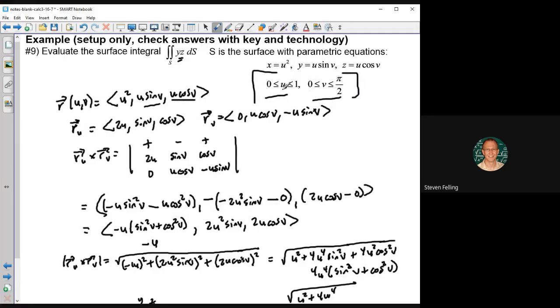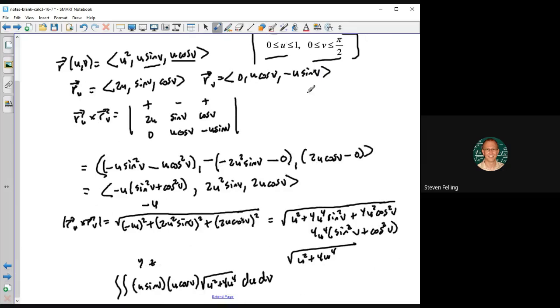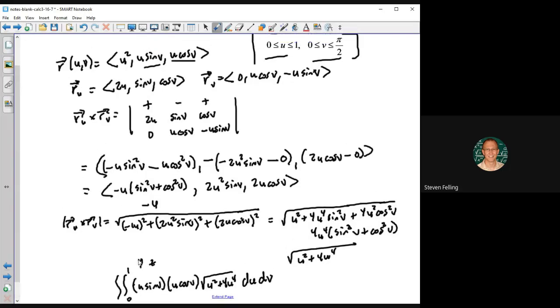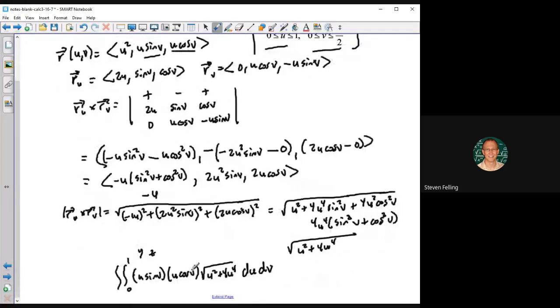constants, right? So I'm not going to have to actually sketch this and figure out how to cover one to the other with equations, because they gave me the limits. So because these are constants, I should be able to do this in either order. So u is going to go from 0 to 1. So I'll put the u here from 0 to 1. And then v is from 0 to pi over 2. So that's on the outside, 0 to pi over 2. Those could have been reversed.